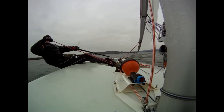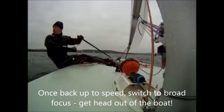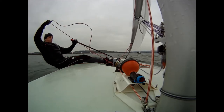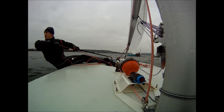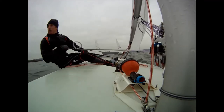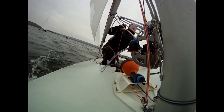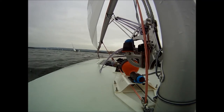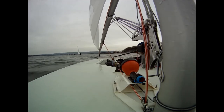During the tack, it's important to have a narrow focus — concentrating on getting through the tack smoothly and getting the boat back up to speed. But once you have, it's important to return to a broad focus, getting your head out of the boat and looking at where you want to go next. Up until around now I've actually been making gains over the boats around me. Unfortunately, the decision to tack has taken me into shore where there's less breeze, because the wind is trying to lift up over the top of the trees. That's a bad strategic mistake by me. The covering tack put in by the lead boat was very effective at taking me somewhere I didn't want to go.